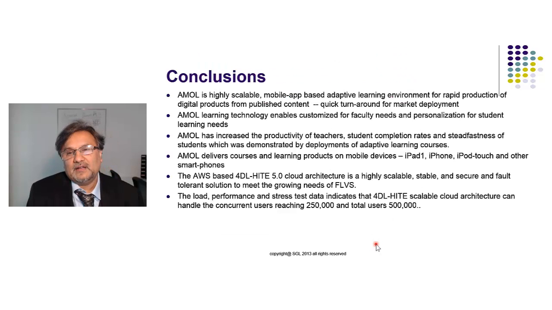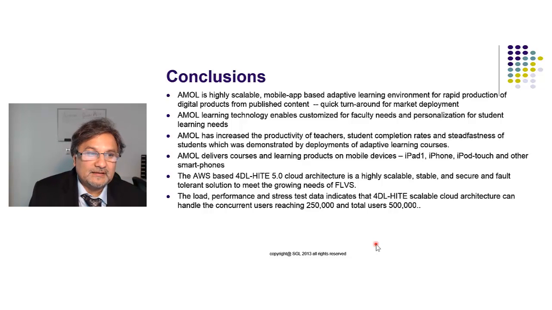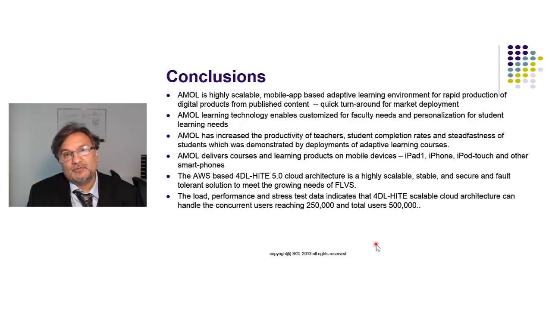So number 1, if I have to conclude my presentation, adaptive mobile learning is highly scalable, a mobile app-based adaptive learning environment for rapid production of digital products for corporations as well as large universities. And if you are going to do any online education, you have to do adaptive learning.